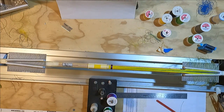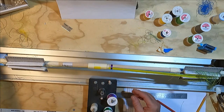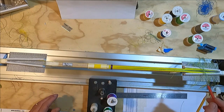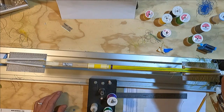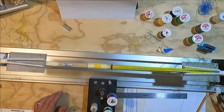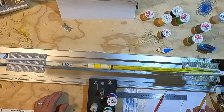It gets more complicated when you get down here. You got blue, green, yellow, green, yellow. But if you concentrate on, don't try to rush. You can't rush this stuff. And I cut my threads short because of this reason. When you got them too long, they all hang over and you're constantly flipping them. So we've got that one checked.